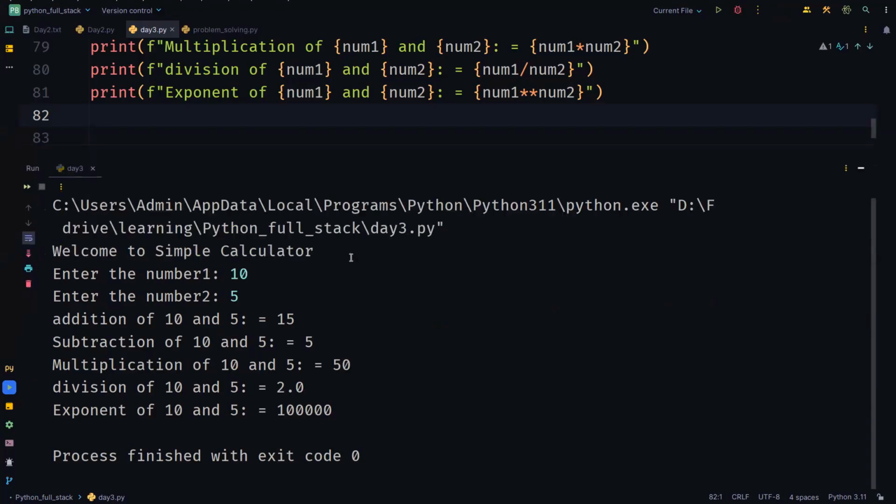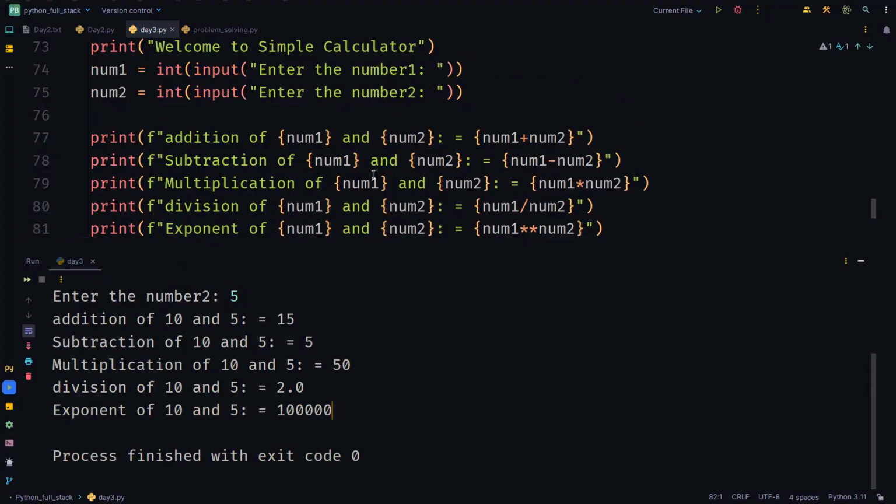So don't you think we have used everything we have learned from the beginning of the session? So we can build a good program, a beautiful calculator. Now you people tell me, is it difficult to type this number of lines or easy?